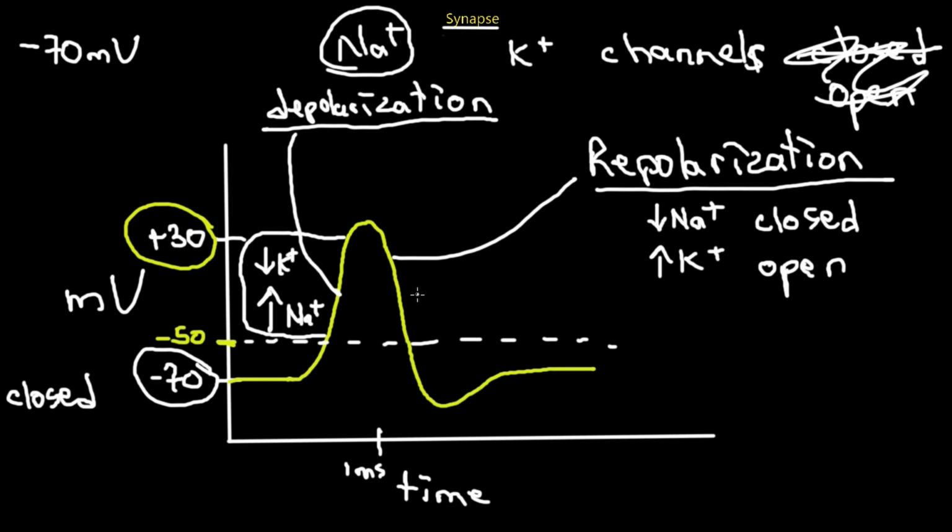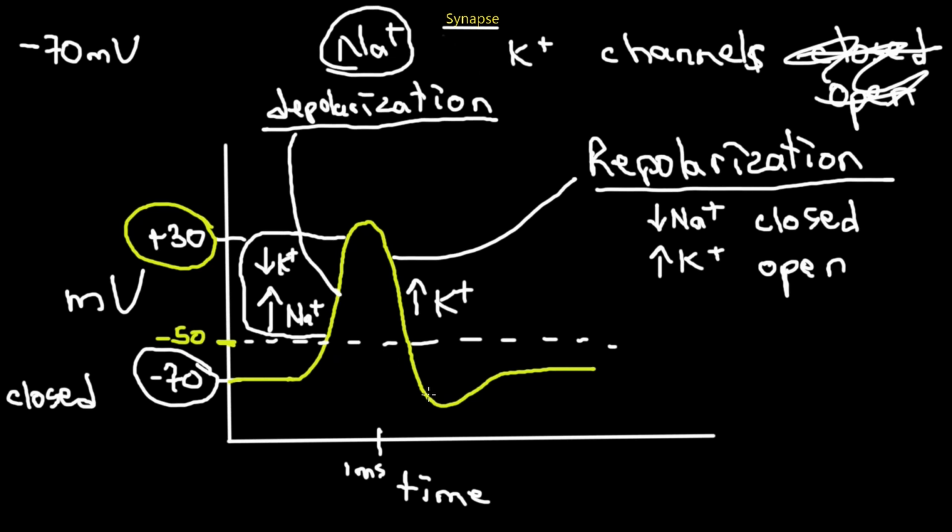So as you can imagine here, we're going to have positive charge coming out of the cell. It's going to be leaving the cell, meaning that the cell is going to become progressively more and more negative, because it removes the positive charge from inside of the axon to the outside. Therefore, it's going to return the potential difference to minus 70, and that's the whole process of repolarization.